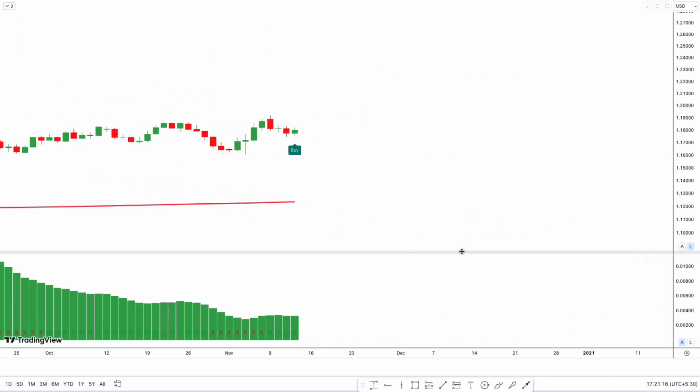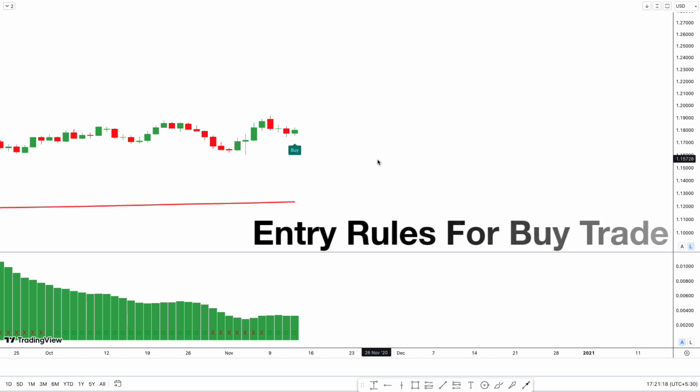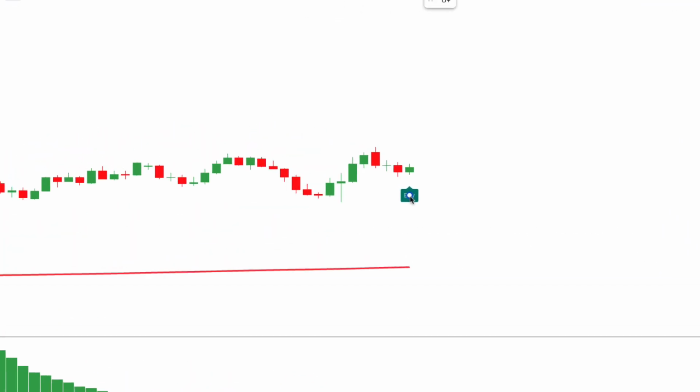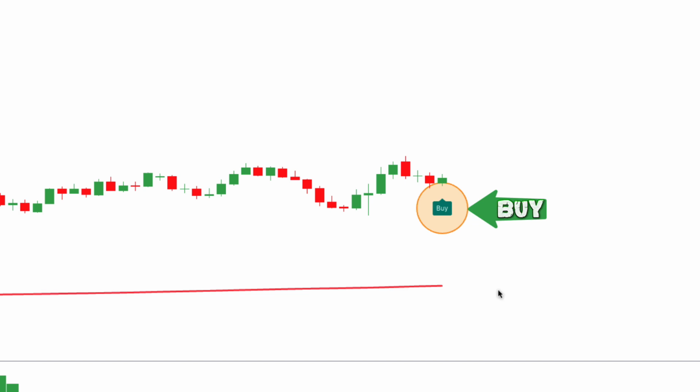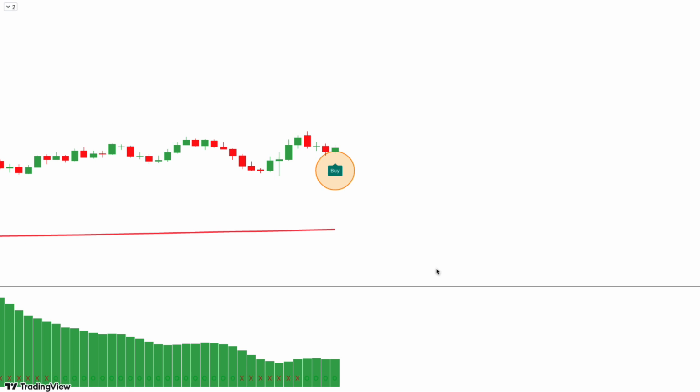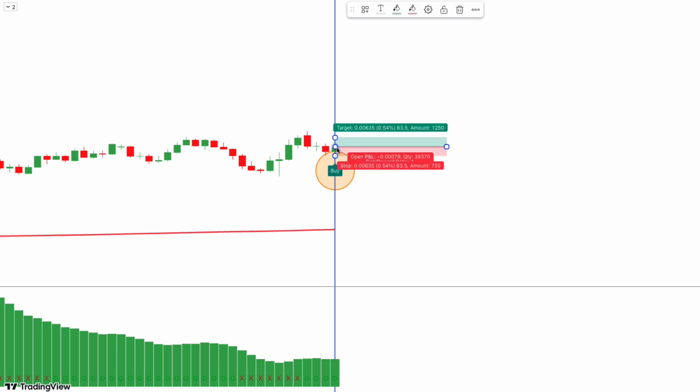First things first, let's dive into the entry rules for a buy trade. To initiate a long position, we need the first indicator to generate a valid buy signal. In the subsequent phase, pay attention to the fact that this buy signal corresponds to a long-term ascending trend in the market, which means the moving average should be positioned below the price. Lastly, in the final stage, I'll examine the histogram, ensuring it's displaying positive and green bars. So now with all these conditions met, you've got yourself a valid signal. Now you're ready to open up a buy position.